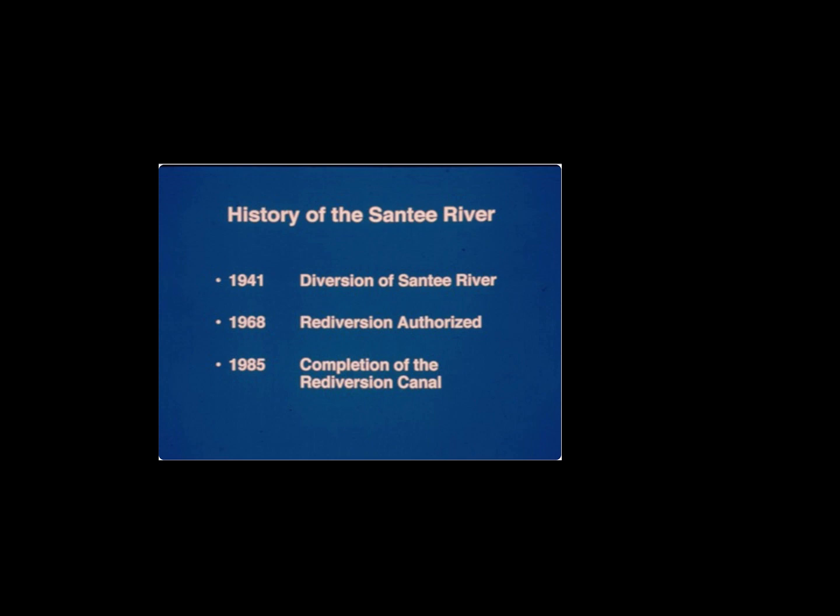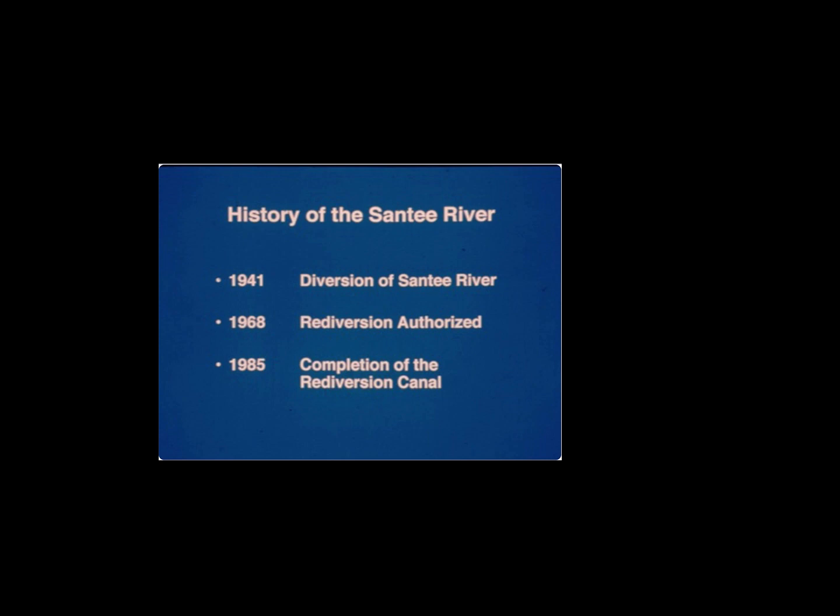So the other thing that was happening, Charleston Harbor was filling in with all of this sediment because it was now coming down the Cooper River, but the Santee Delta was receding because not as much material was being deposited onto the Santee Delta. So they were losing wildlife habitat at the Santee Delta and gaining a lot of sediment in a place where they didn't want it. So they said, well, we diverted the water, let's redivert it.